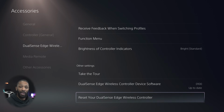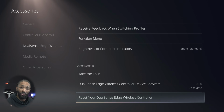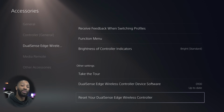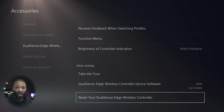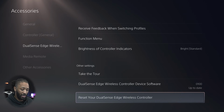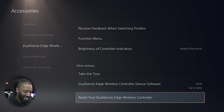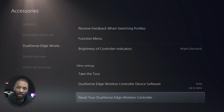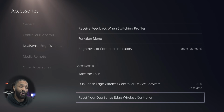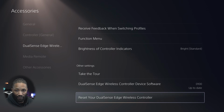The last active feature that we have here is resetting your DualSense Edge wireless controller back to factory settings. If you have switched up some things, remapped some buttons, and you don't like where it's sitting, you can go into the software and reset it all the way back to factory settings, and then you'll go back to the one default profile and start anew. That's pretty good in case you muck something up and you can't figure out how to fix it. Go into the PlayStation settings, accessories, reset your DualSense wireless controller back to factory and start all over without having to figure out how to fix it yourself.